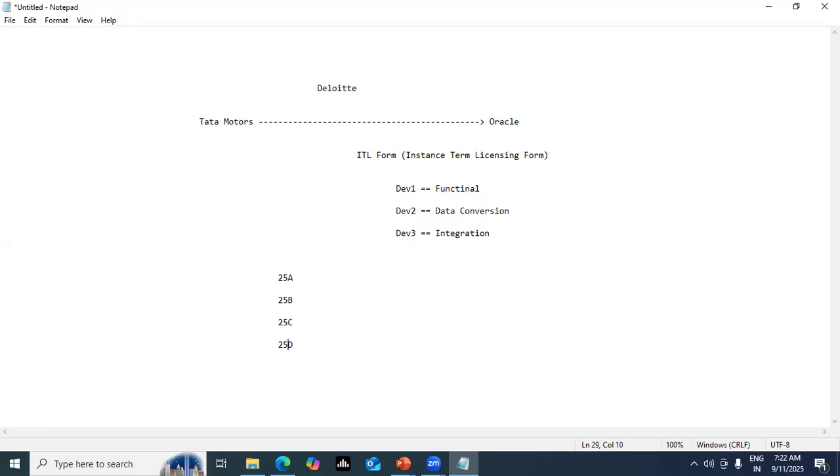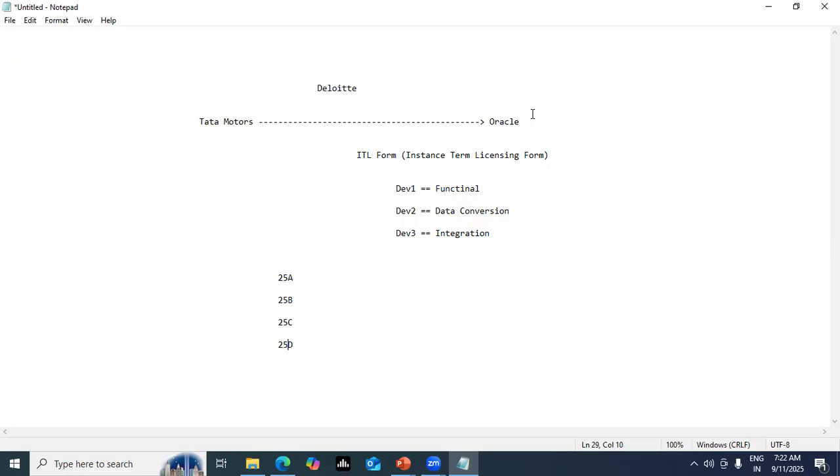So if you see, guys, what happens is Oracle comes with a version of the particular instance. What is a version of the instance? They keep on upgrading the cloud instance. Just like in your EBS, you remember you used to have 12.1, 12.2, 12.3. That is nothing but your EBS R12 versions. Same thing happens here also, guys. Your Oracle cloud instance also has multiple versions.